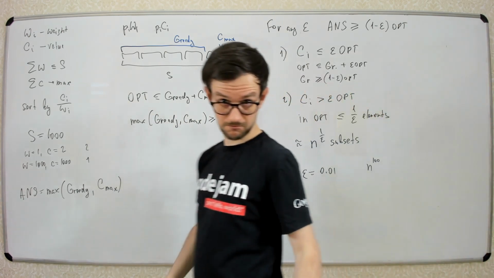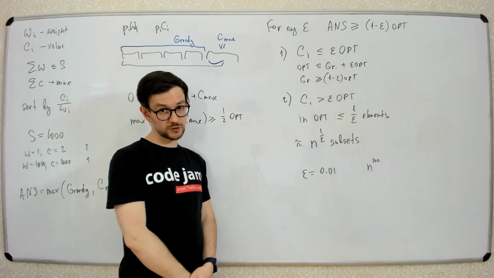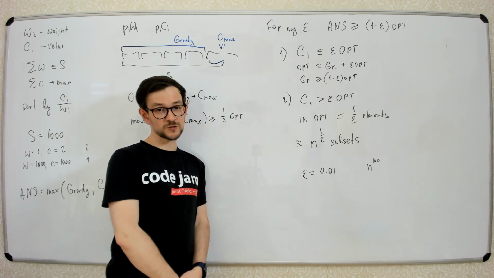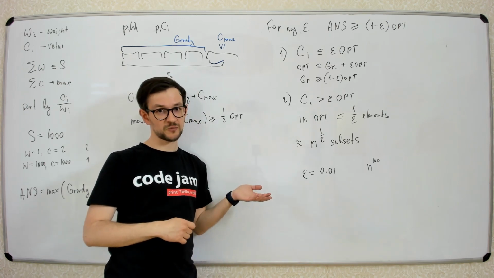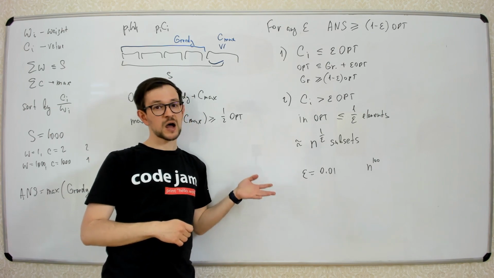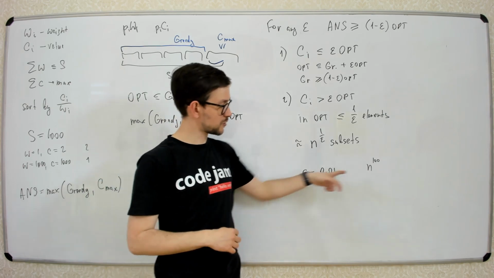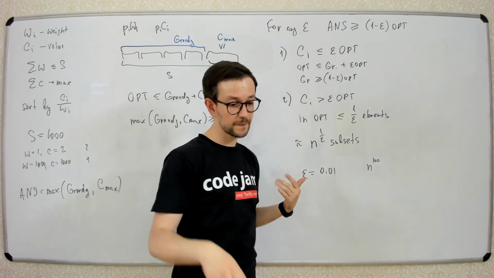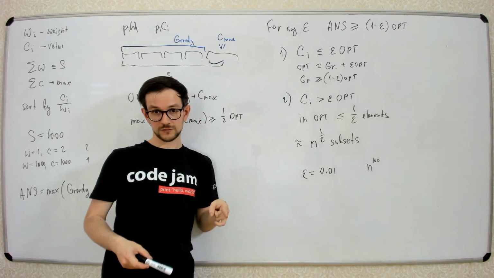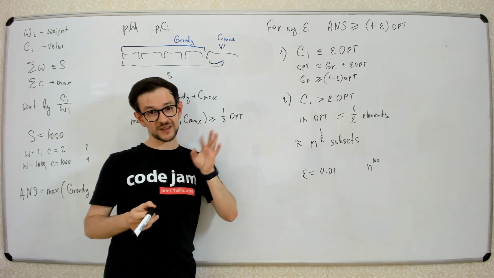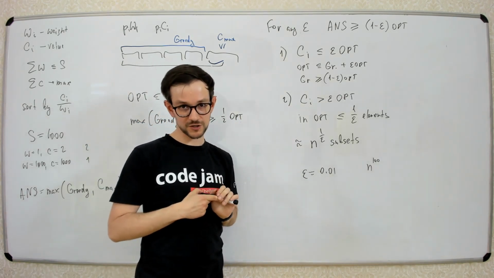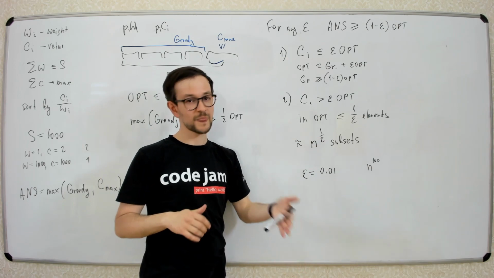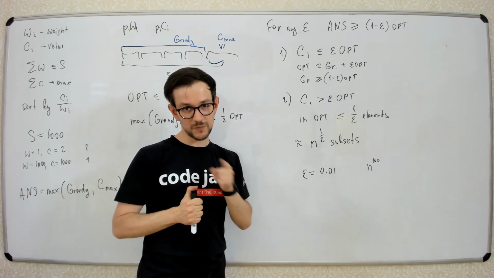It's not exactly what you want. It's still a polynomial solution, but quite slow. Polynomial solution doesn't mean it is fast in practice, right? Some polynomial solutions are not usable in practice. If you have a polynomial solution like this, then for any big value of n, it is just not practical. But still, it is polynomial. That's interesting. Again, the interesting thing is that for any epsilon, you can build a polynomial solution. So any approximation of the knapsack problem is polynomially solvable. The degree of the polynomial is bad, but it's still polynomial.